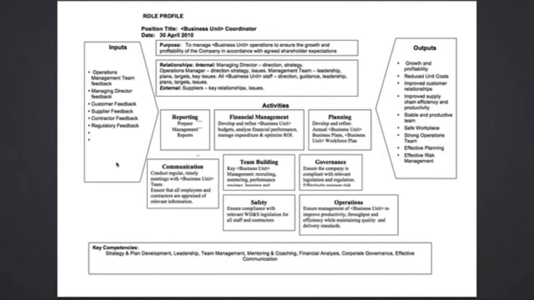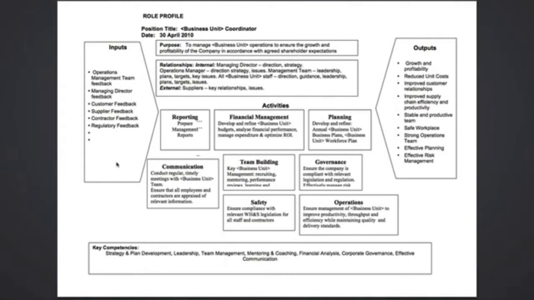So a couple of key points. First thing is obviously put the title in there, and then describe the purpose of the role. So what is it to do? And then think about the relationships. I think about internal and external relationships, who they're with and what they're largely about.